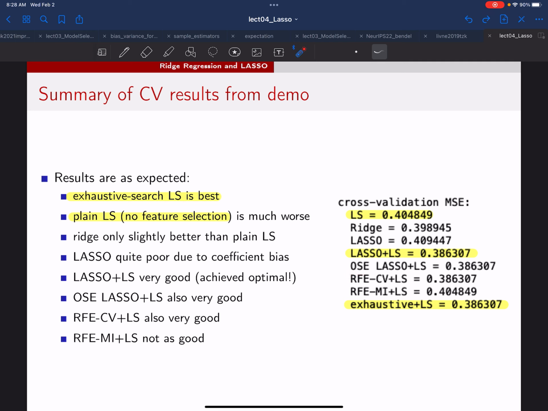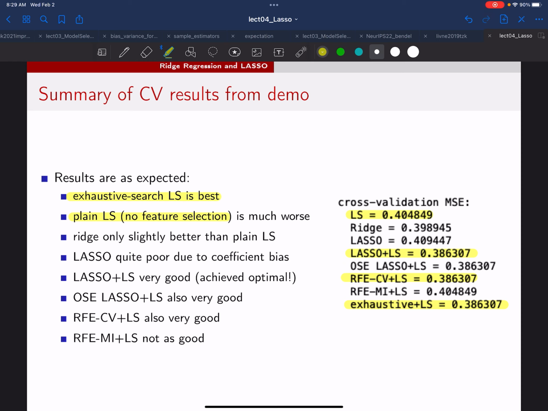And then the last two things to talk about are, this is the recursive feature elimination, where you start with all your features, you take out one, you take out another, and so on. What that shows you is a sequence of different subsets, which then you can use cross-validation to figure out which of those subsets you want to use. You use least squares to fit the parameters. And in this experiment, this also found those same three features, and therefore, because we're using least squares, it gave us the same exact error.